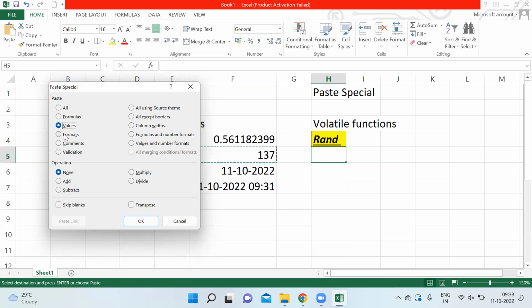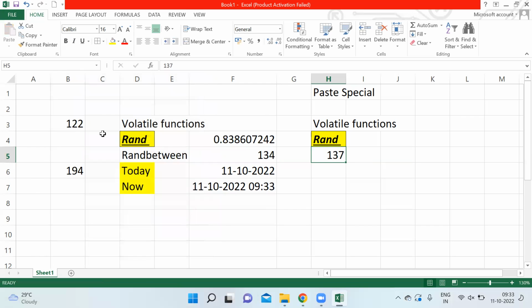In Excel, from the very beginning, we'll try to use shortcuts. We'll try avoiding using the mouse. None of you will use the mouse. Please try and use the keyboard for everything. Okay, values. See, I press enter now. The formula is gone. It was 137, but the value 137 is retained here without the formula. So the Paste Special dialog box helps us retain only the properties of the cell we want. We use Paste Special where we want only certain properties of the cell to get copy pasted and not all.